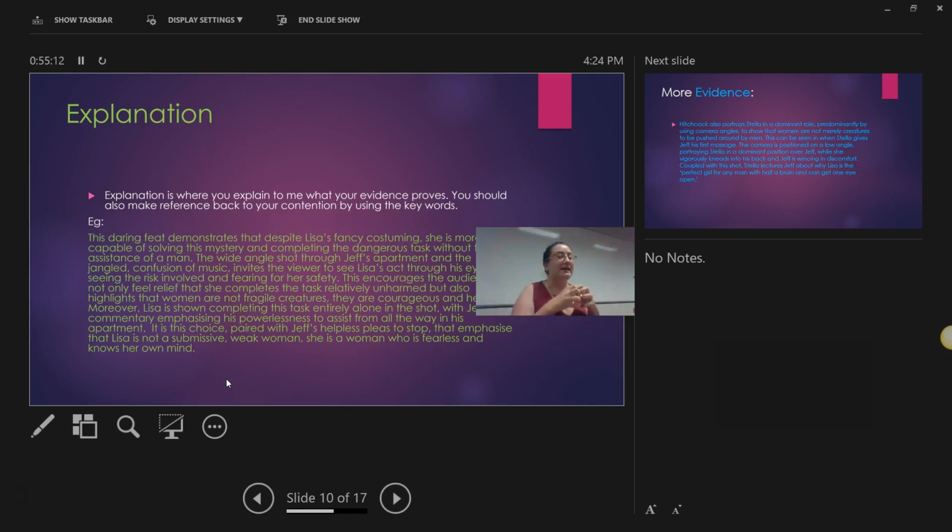Explanation. Please do as much explaining as humanly possible. That is where your points come from. That's your linking. No one really gets points for evidence. Not really. Unless it's super, like, oh wow, I never thought of that before. But even then, it's not going to get you big kudos. What gets you big kudos is your explanations, because anyone can vomit back up something that they've seen. It's about explaining the significance of something that really gets you points.